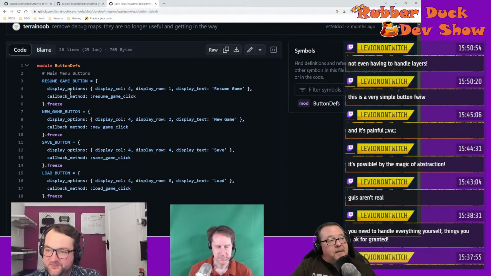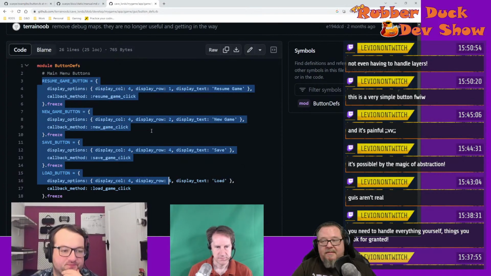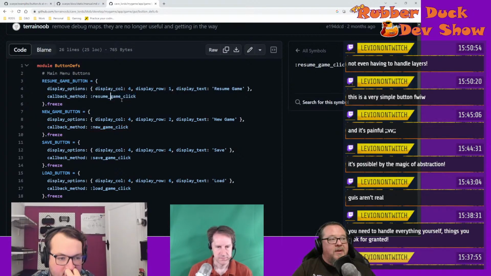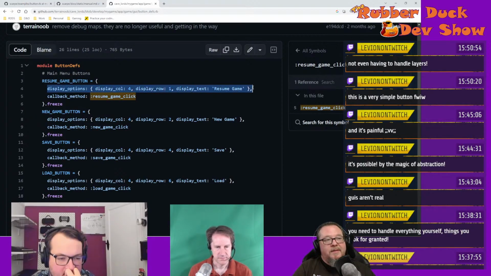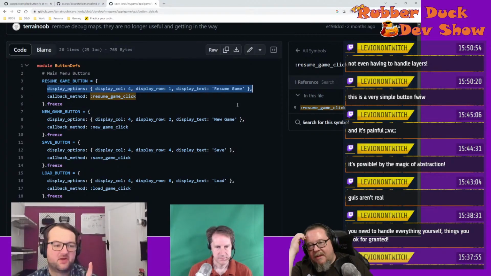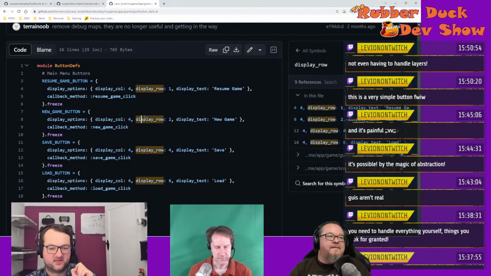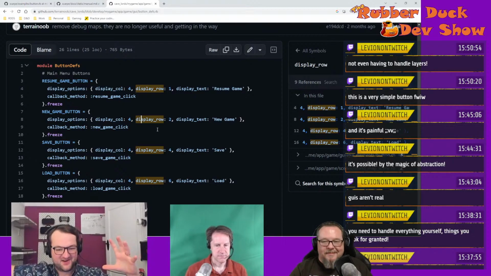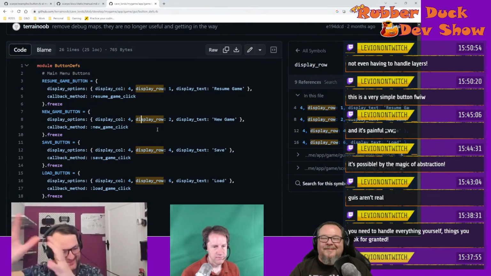Anyway, that's cool. Because all button defs is, is I just defined all these things, and they're essentially just, here's what my on-click method is called, and here is the definition of what this button looks like. And the callback method is what you want to have happen when it's clicked, right? Right. So it would literally be your button dot click block and then put the method in there in Scarpe. I can literally see it.